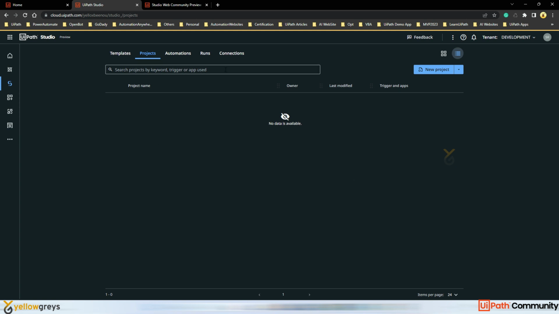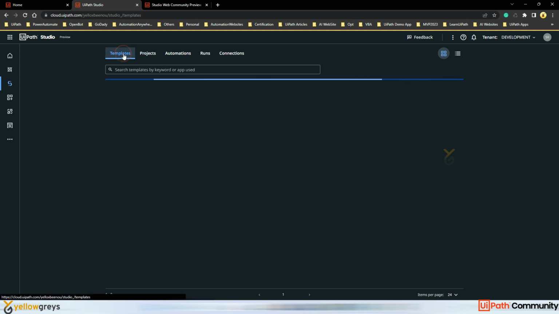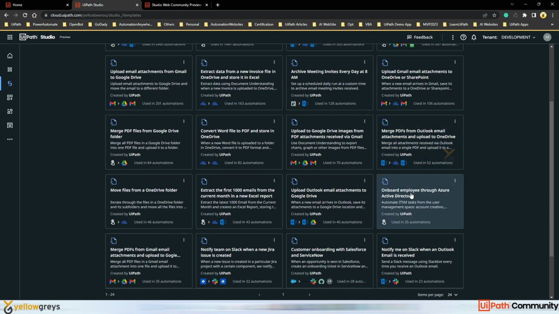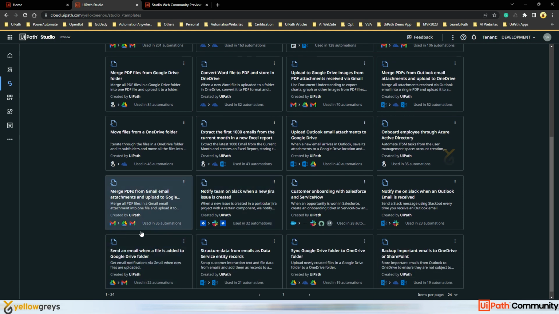Here you can start creating your new process, and you can also see a lot of predefined templates available. You can utilize a template if you have the same logical process flow. Let's say there is a template called merge PDFs from Gmail email attachments and upload to Google Drive.